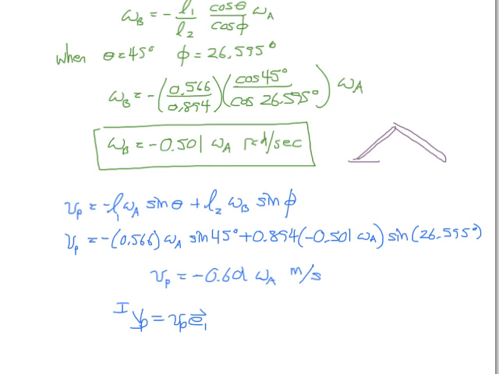So to wrap up, what we've done is we've developed three scalar equations which relate the angular speed of rod A to the speed of point B, as well as the angular speed of rod B. With this information, we can solve for the state of the system at any point, knowing just minimum information in this 1 degree of freedom system. Now I encourage you to look at the way the example in the book is worked, because they come up with the answer in a lot fewer steps than we see here. However, there's an enormous constraint on that, simply because that's only valid for this point in time. The expressions that we developed here are going to be valid for any point in time.